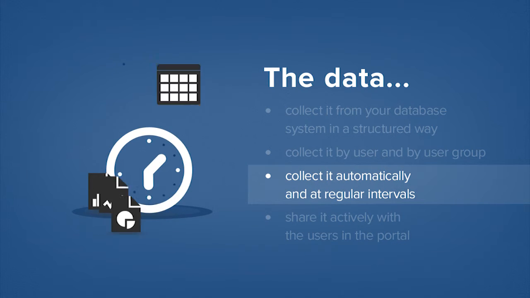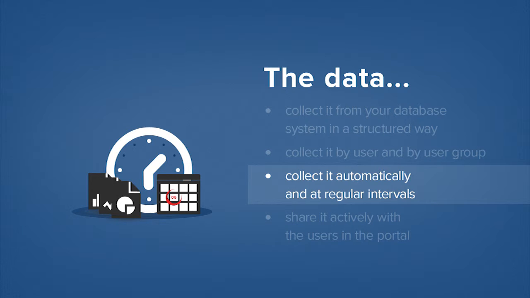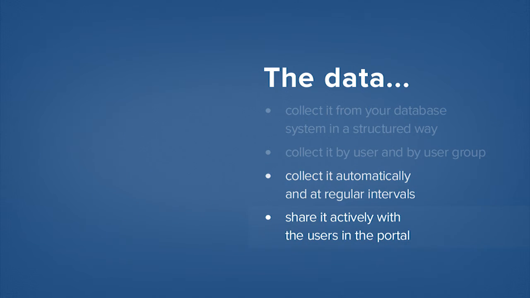Another problem that comes up in collecting data is that it has to be done at regular intervals. Therefore, there must be some kind of mechanism which will take care of this. For example, have new orders been delivered? Are there any new invoices for a customer? All this information should be uploaded to the customer portal automatically. It shouldn't be necessary to run tasks manually to keep the portal up to date.